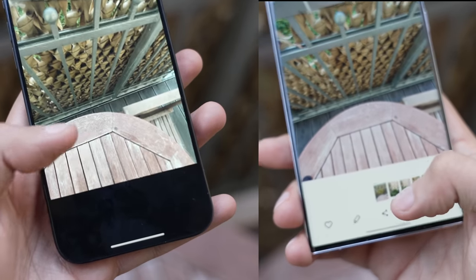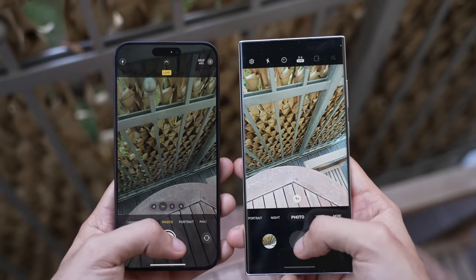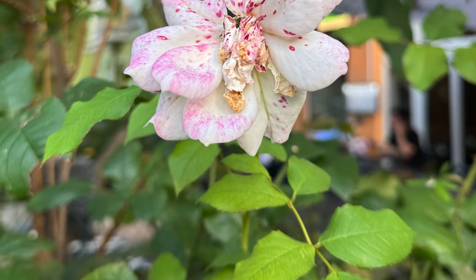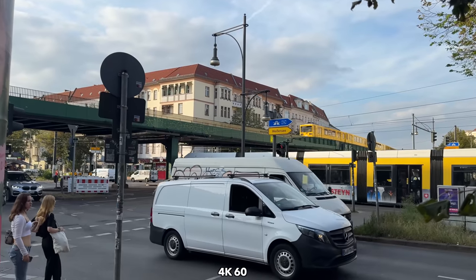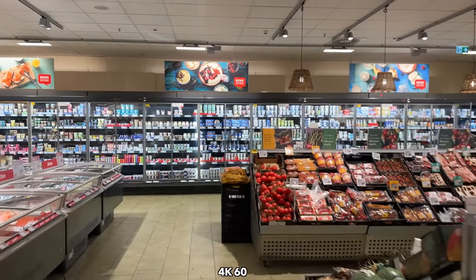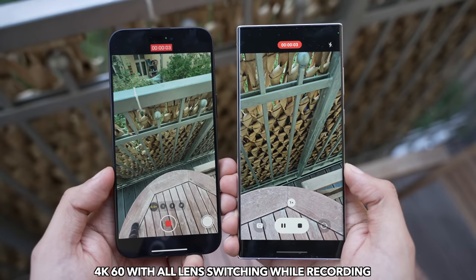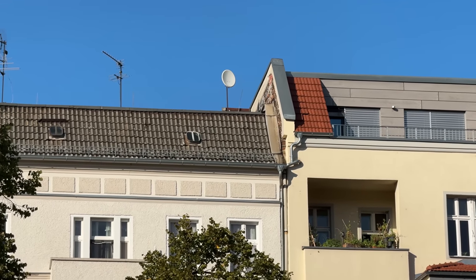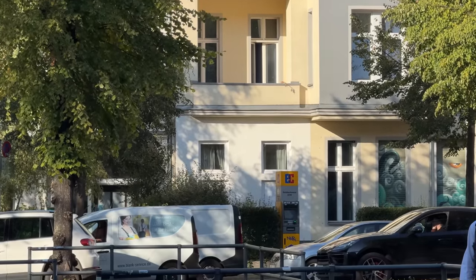Another area that makes a big difference is shutter speed — especially when shooting in high-resolution mode, the waiting times on other phones can get ridiculously long. Apple's implementation means you can hand the iPhone 15 Pro Max to anyone who doesn't know tech and they can take high-res crispy photos without any compromise in quality, without touching the settings. For video, Apple has just been better than everyone, and now they've implemented something simple that other brands aren't doing: the iPhone 15 Pro Max lets you switch all lenses while shooting 4K 60fps with zero lag. The lens switching in 4K 60fps is the smoothest I've ever seen on any smartphone, and the footage looks absolutely amazing.